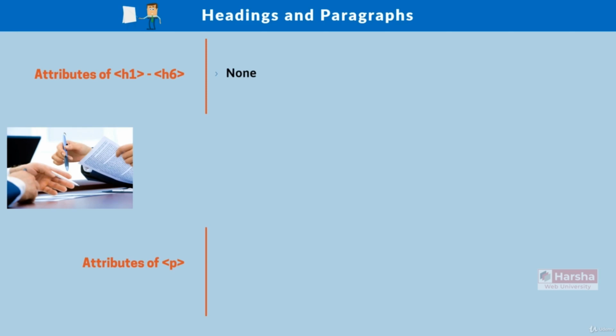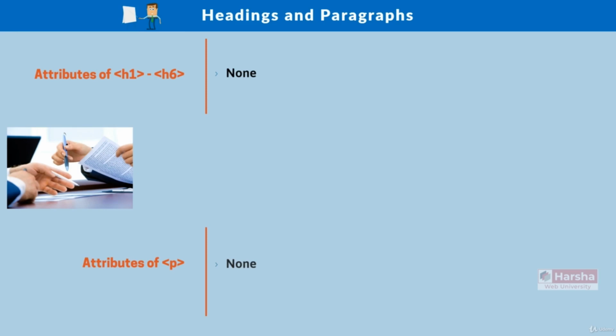Actually, the heading tags used to have an attribute called align to specify the horizontal alignment of the heading, such as left, center and right. But as per the specification of HTML5, the align attribute has been removed from heading tags. So it is no longer valid in heading tags as per HTML5. Alternatively, to specify the horizontal alignment, we have to use CSS. In the further lectures, we will apply the alignment of the text by using CSS. So overall, there are no attributes for heading tags.